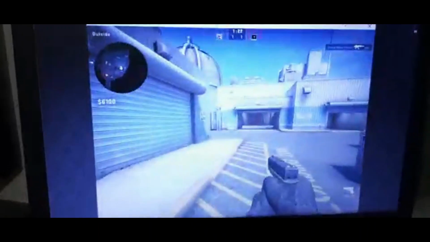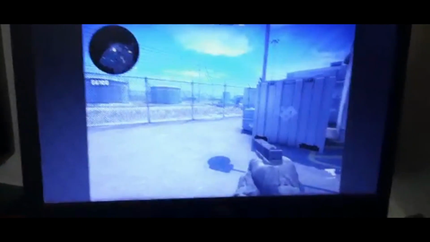I can even shoot anybody I want. So it means the game is perfectly working, but you can't record the screen when you are playing the game. So that's the problem in here. But if you don't wanna record the screen, it means it's perfectly working. As you can see, I'm not having any issue with this game.